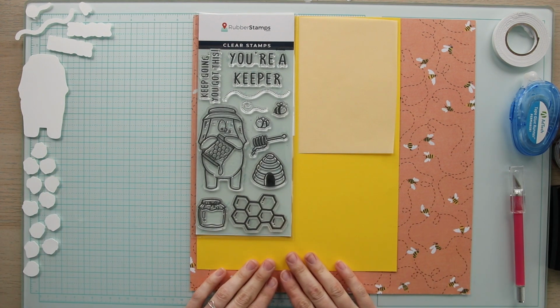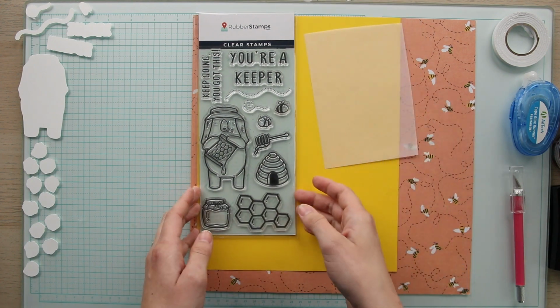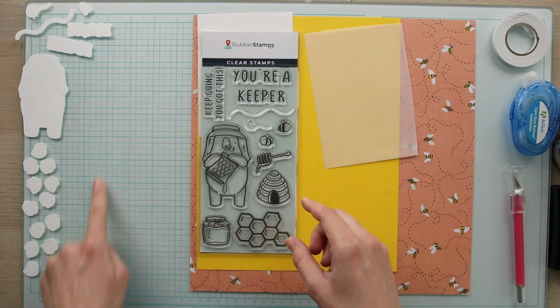Today we are going to be making a creative cutout card using vellum, our You're a Keeper stamp set, and some fun additional elements.